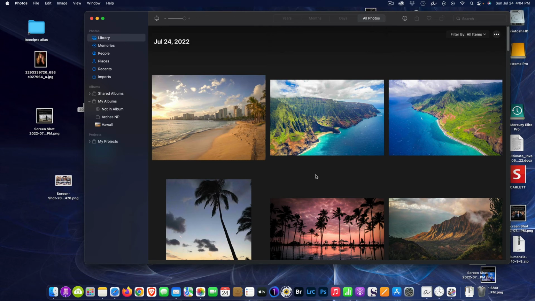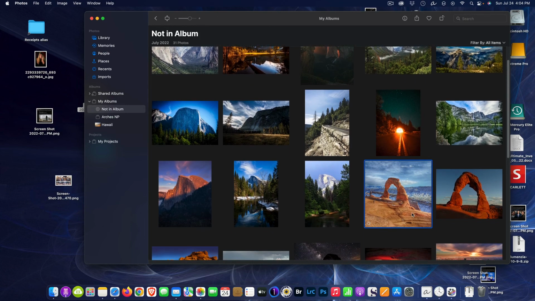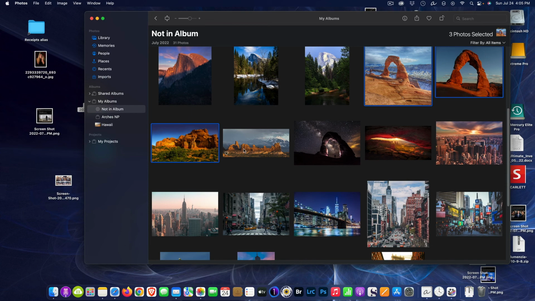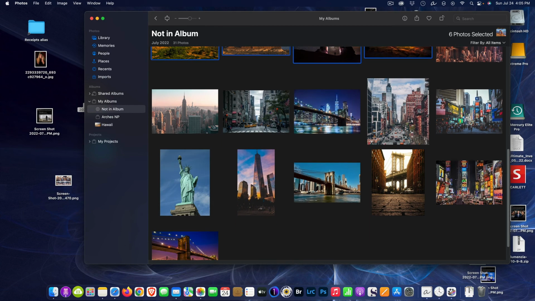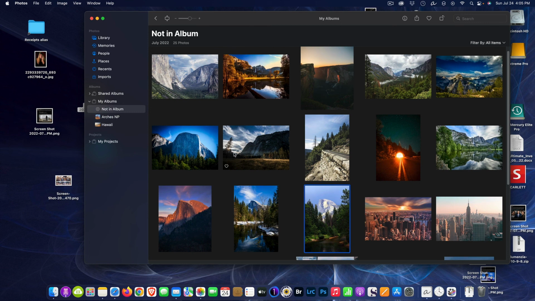So, there you go. So today we've taught you how to do a smart album that'll keep a running list when you're working on organizing your photos, and this will live update as you work on your library. So if I select all these, actually Yosemite. Yeah. Let's do arches. So I select the arches. And then I just drag and drop them into the Arches album. And you see I'm down to 25. And then I could do the same thing for as many albums as I want to do. It's a real time saver. It's a nice way to be organized.